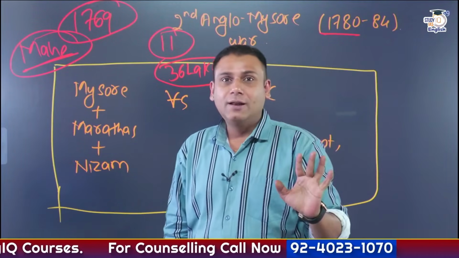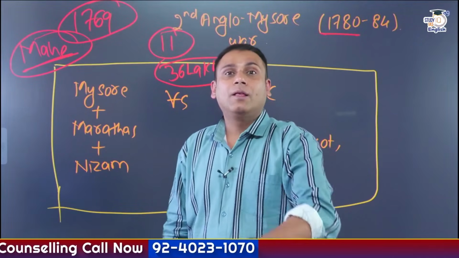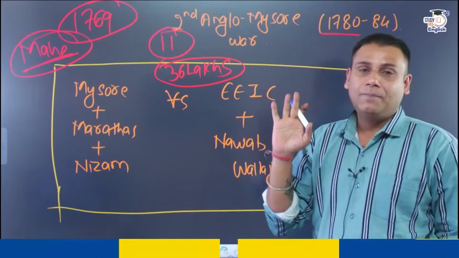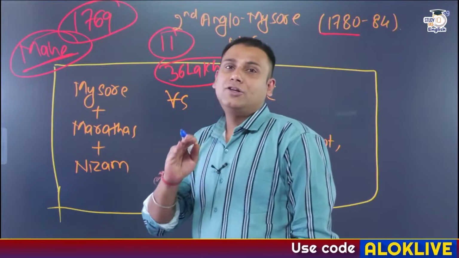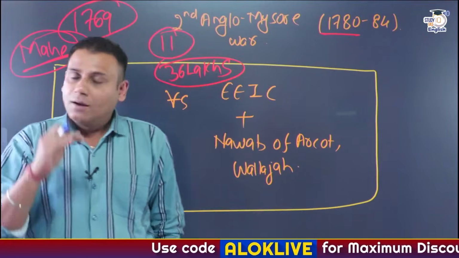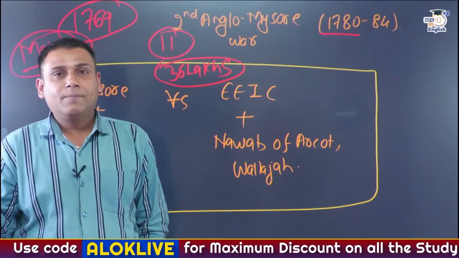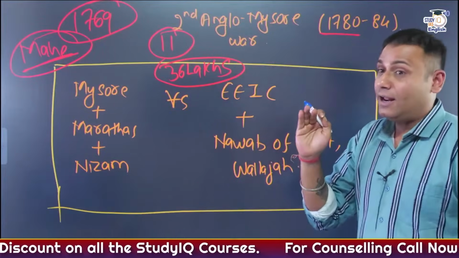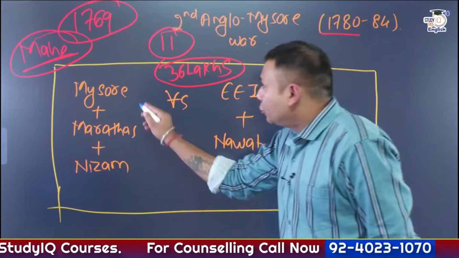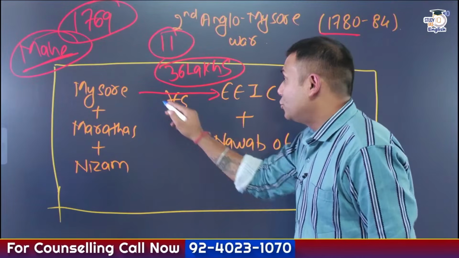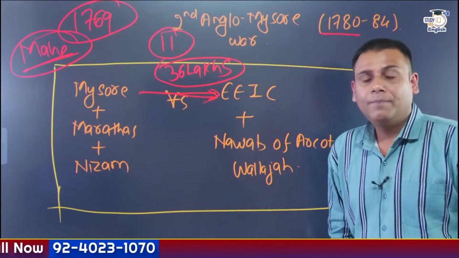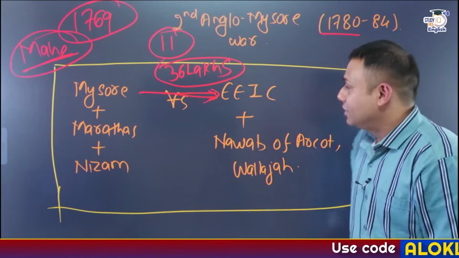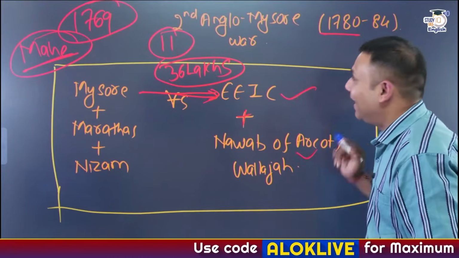Getting the points clear? Hence, they did not support whom? Specifically, the Mysore ruler Hyder Ali against Marathas. Now, Hyder Ali understood one thing. A full-fledged war is going to take place. And at this particular point of time, I need to form an alliance against the English East India Company. So Mysore formed an alliance against the English East India Company. Nawab of Arcot, Wallaja, obviously he's going to support the English East India Company. So both of them formed alliances.